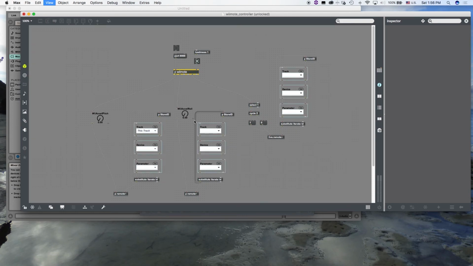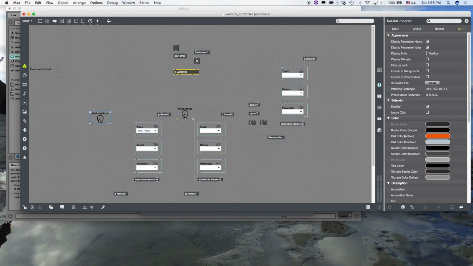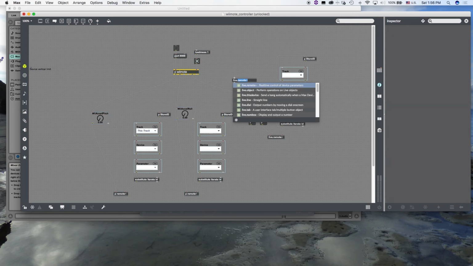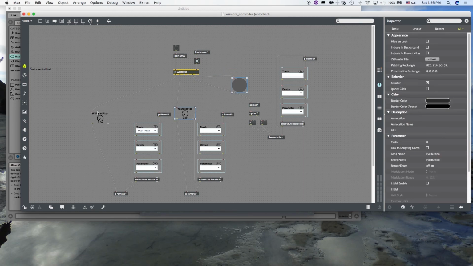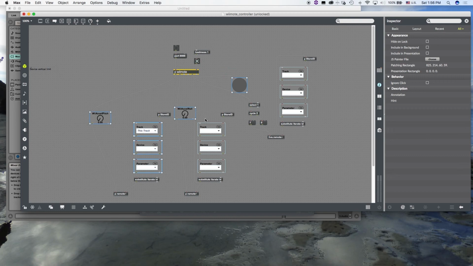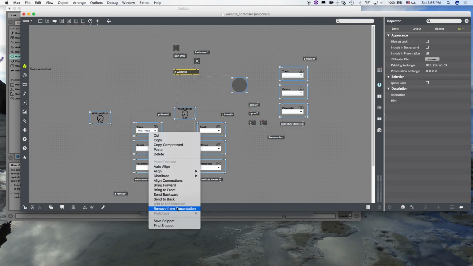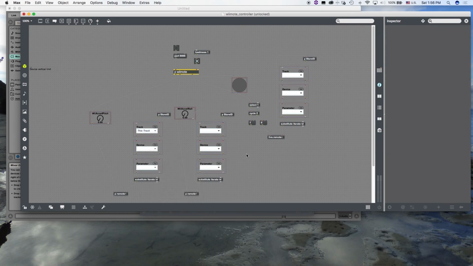Oh, we didn't do one thing. We want to add things to presentation mode. And actually, let's add live.button. This way we can tell if the Wiimote button is being pressed. Let's add that. Our 2 dials. Let's add our B patchers. Let's add all of those to presentation mode. The hotkey for doing that is Command-Shift-P, or you could just right-click and then there should be Add to Presentation. You could click that. Since I already hit the hotkey, everything's in presentation mode.